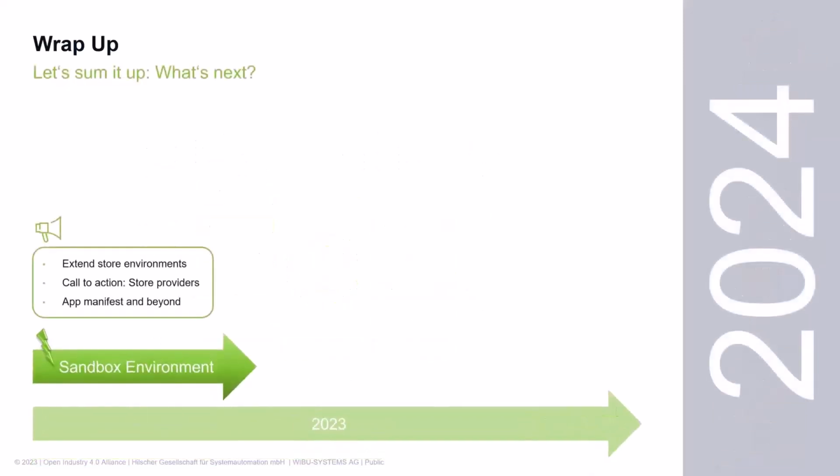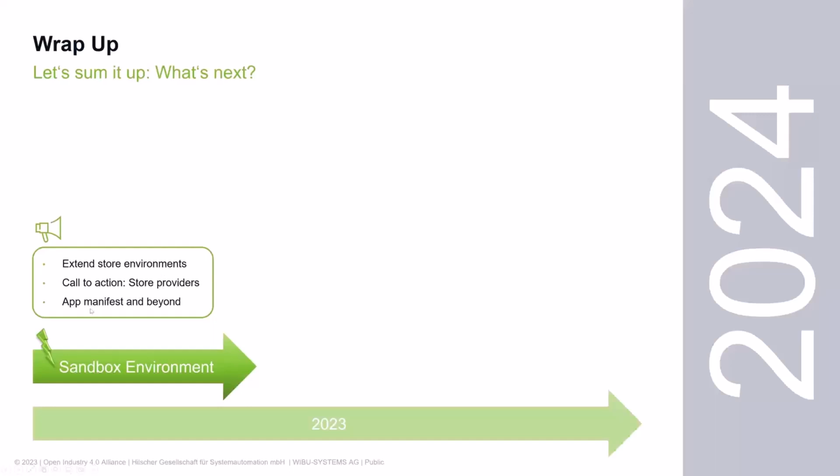our roadmap to keep you a little bit updated and give a sneak preview of our application management working group. With the discussion of last year and the first results, we are now going to extend the different store environments, building up and extending the sandbox, where of course the OI4 Community Store is one kind of shop environment we are based on, but we want to also include other store providers to enable them to follow the journey.